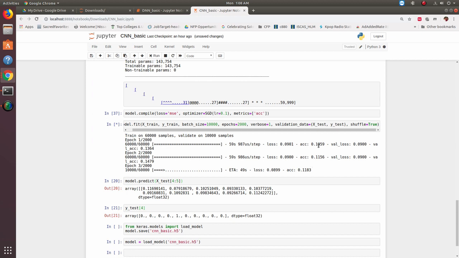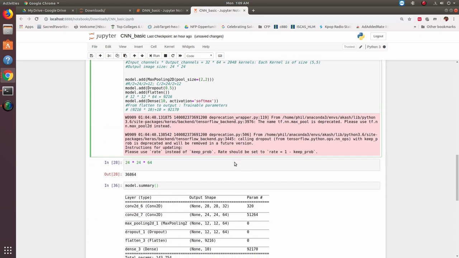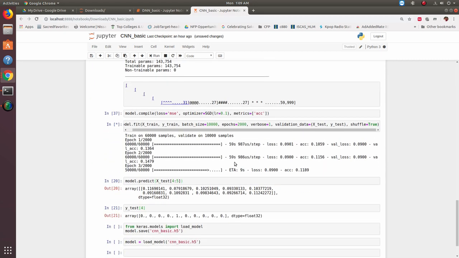Okay, so we don't see a big improvement in the training accuracy, but you see your validation accuracy is higher in both the cases, and it should continue to remain higher because we've used dropout. And so the training is slower because of dropout, but it should generalize pretty well, right? Okay, so that's about the basics of CNN.